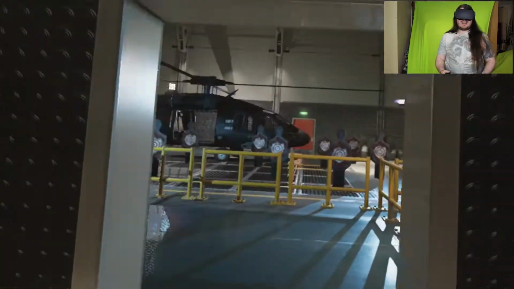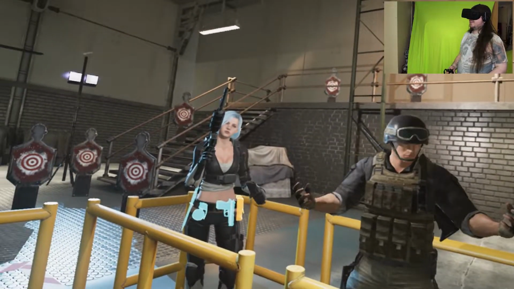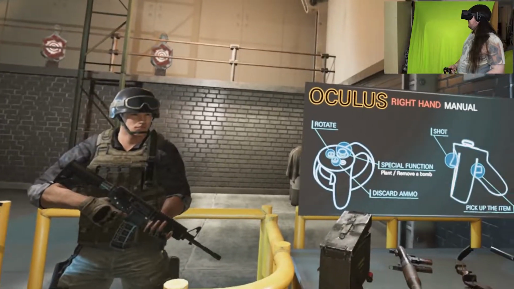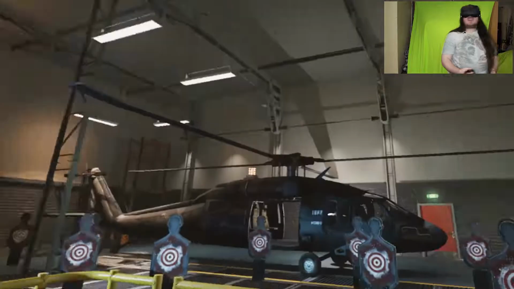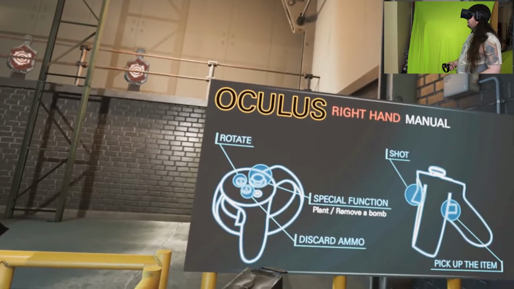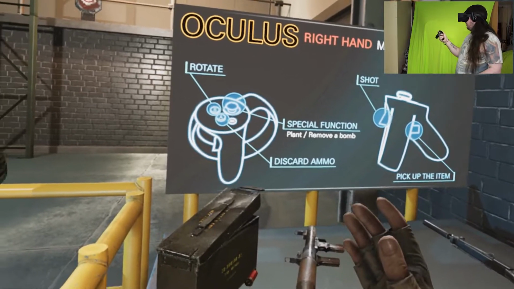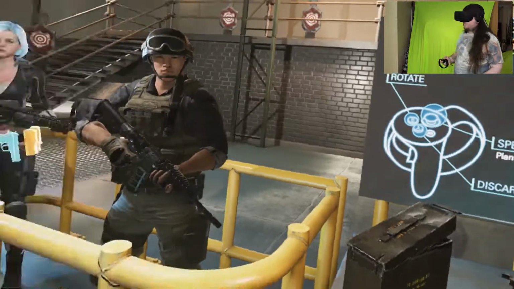Oh, right. Oh, peoples. No talking in the peoples. Why did the peoples not to talk? I do like the fact that it's changed all the signs to Oculus. So Oculus, right hand. Special function, plant bomb, remove a bomb. Discard ammo, shoot, pick up the item. Okay.